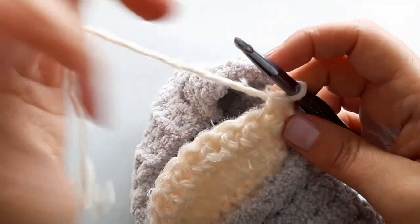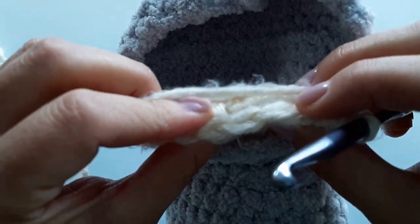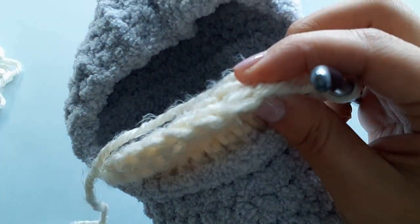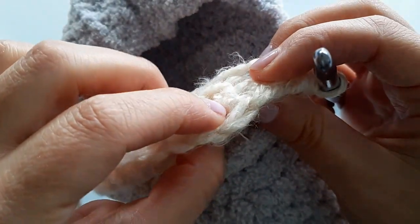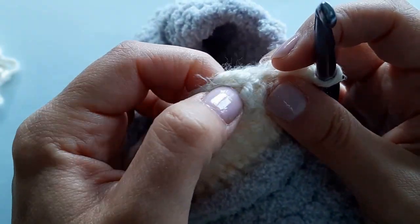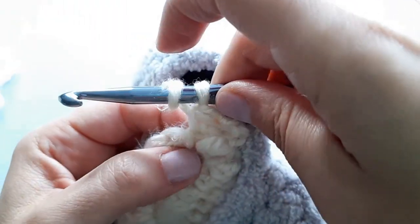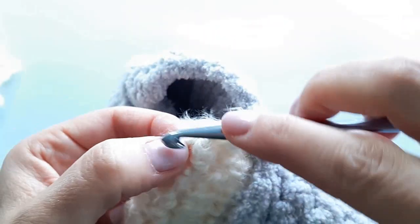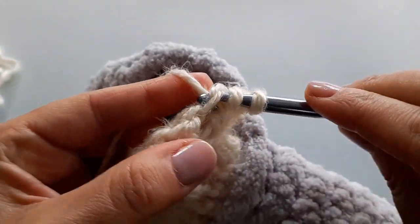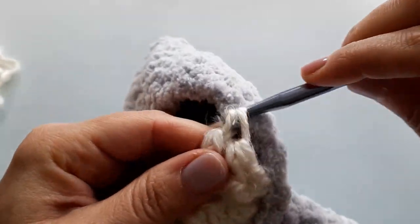And now I'm going to go back up to my double crochets, but I'm going to work into the front bottom loop. So remember, see that V? That's the top of my work. And this is the side of the stitch. So this is the bottom front loop. So that's where I'm going to work into. So I'll yarn over. This stitch has just been worked into. So I'm going to go into the bottom front loop, pull through, and just do my double crochet as usual.